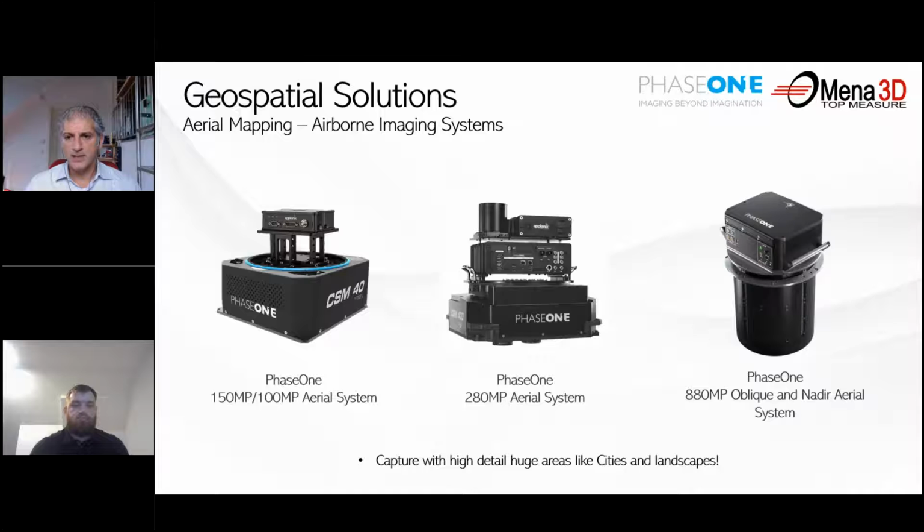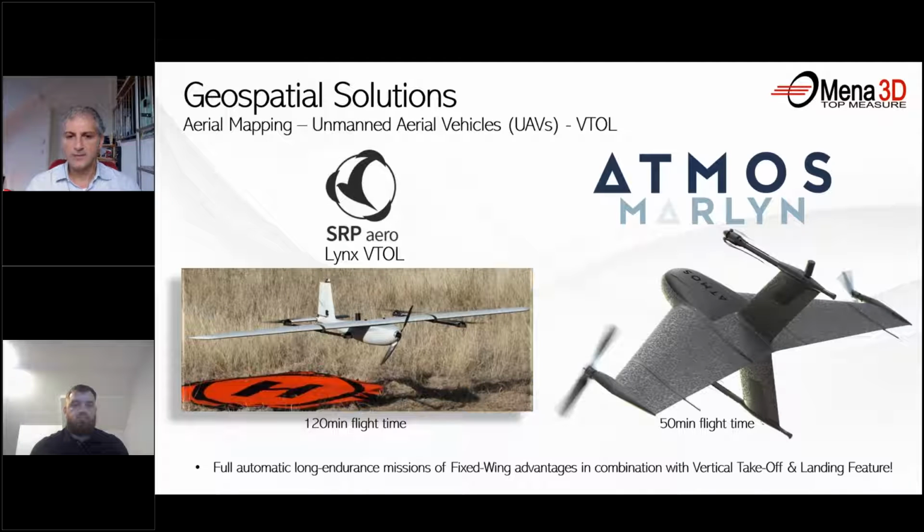But they also mentioned, I would like to repeat some of the very unique products, especially the optic and other system of 880 megapixels. It's a great product. Also the Phase One aerial system 280. They are really a very important photogrammetry solution which we offer with Phase One. If someone is not interested in going to a LiDAR or LiDAR photogrammetry, we can also offer this system.